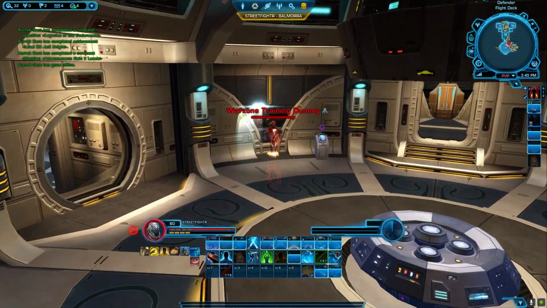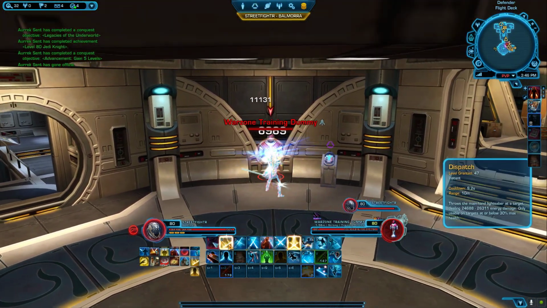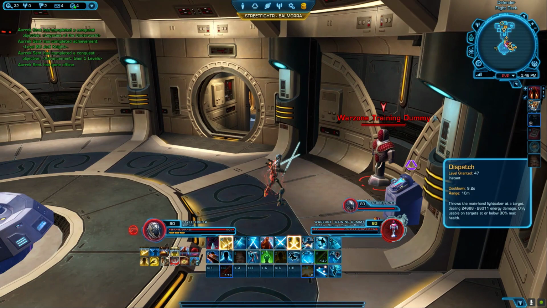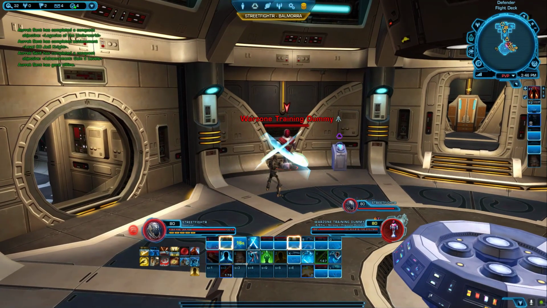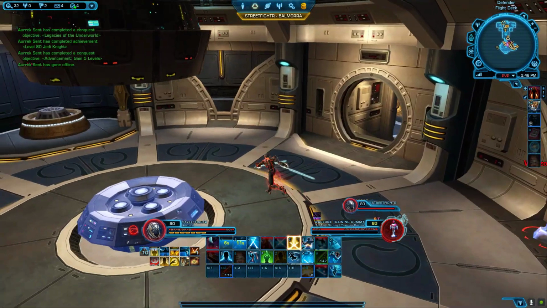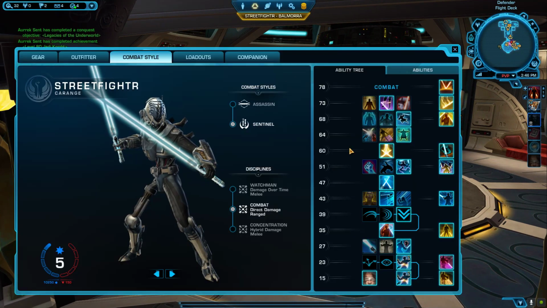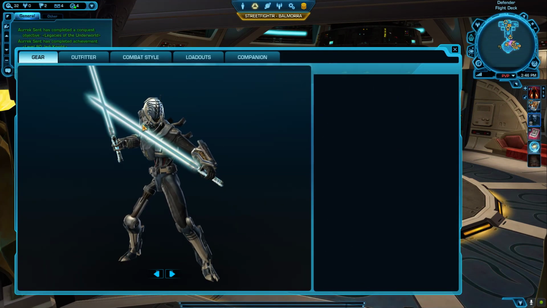So example here, I'm going to jump in here and proc this dispatch with a Blade Rush like this. Now I can use this on a target of any amount of health, but before I do, I'm going to do my Twin Saber Throw to make sure that this auto crits, okay? So auto crits on dispatch after Twin Saber Throw. Okay, very nice for your damage there.